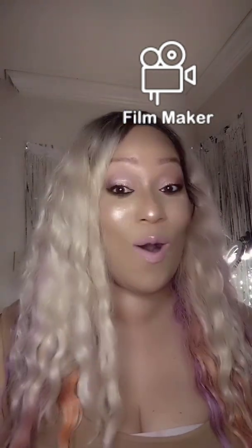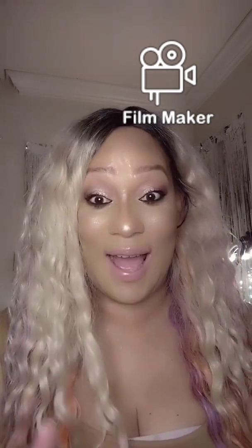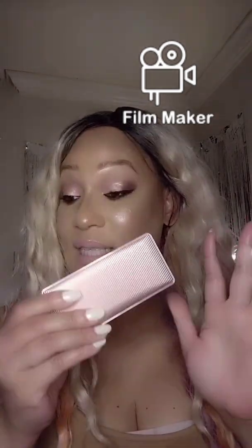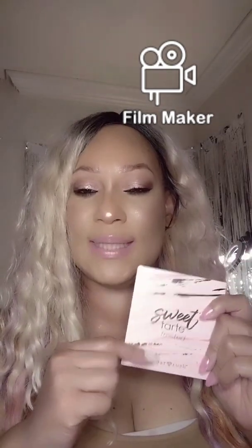So I have to say, everything that I got that's new that I showed y'all, I really like it. So I highly recommend it. If you see these products, once again, the Makeup Revolution XX Elemental highlighting palette. This one is good. The Frosted Tart Sweet Sugar Rush palette. So good for a romantic or natural or just an everyday palette, like cool tone colors, and fabulous highlighters that you can actually use as a highlighter if you want to, or just on your eyes. This is a nice palette.